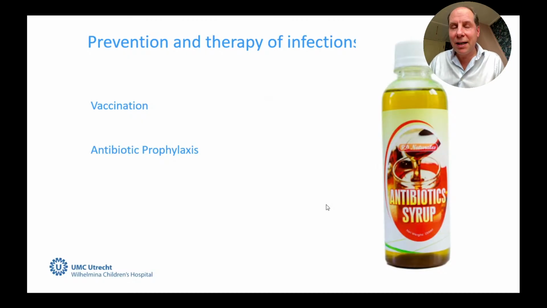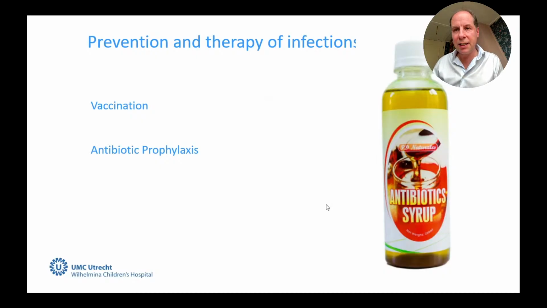If we check, what can we do with that information? Is it useful to know? I think it is, partly. Of course, if you know that you are susceptible to infections, you would like to prevent those infections. And if you become ill with an infectious disease, you know you have to be more on top of it to treat it right. So that's the gain of knowing there's immune deficiency.